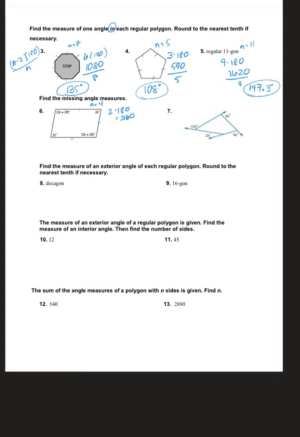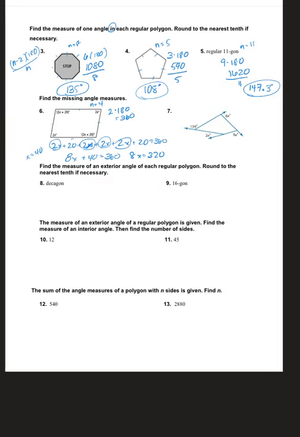So I'm just going to write them all down. So 2x plus 20 plus 2x plus 2x plus 2x plus 20 is supposed to give me 360 degrees. So we're going to combine our like terms. So we have 2, 4, 6, 8 x's, and then 20 plus 20 is 40, equals 360. Subtract 40 from both sides, we get 8x equals 320, and then divide by 8. So 320 divided by 8 gives us 40. So in this case, x equals 40.